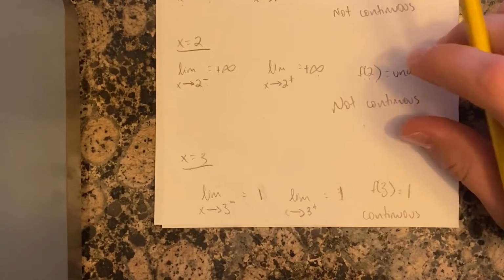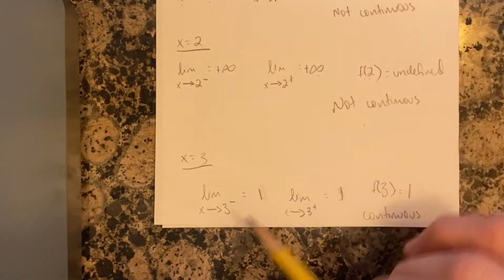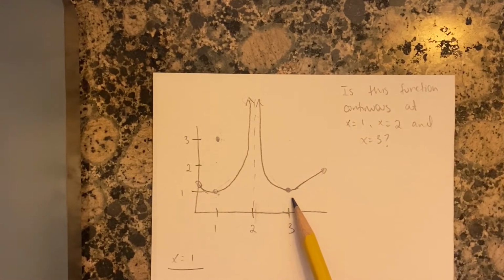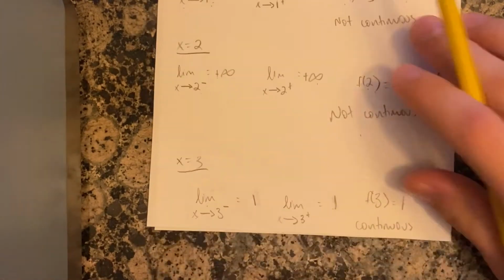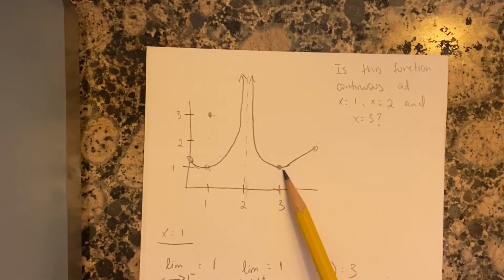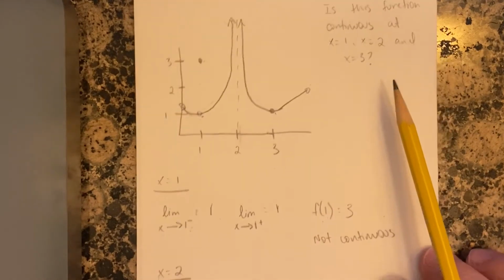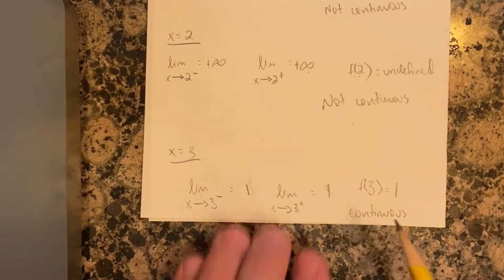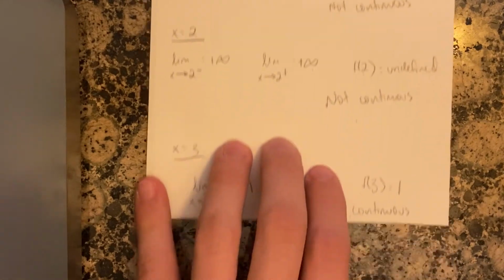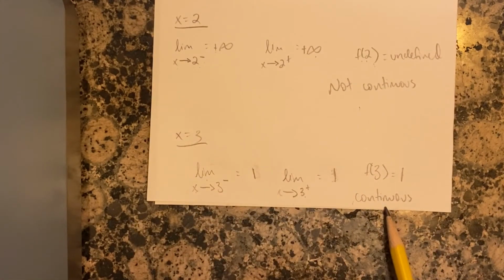Now the final test, we have x equals 3, so we must test the limit as x approaches 3 from the left, and we see in our graph here, as we move from left to right, our function slowly approaches 1. And then, going forward, when we test the limit as x approaches 3 from the right, we see from right to left, our graph is slowly approaching 1 as well. Then, finally, as we look towards f of 3, we see that there's a closed circle at x equals 3 at 1. So we know that at the value x equals 3, our function is continuous.